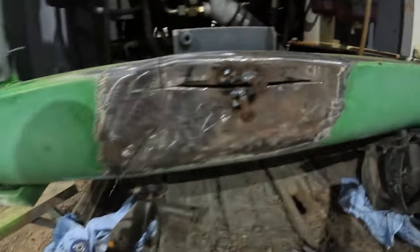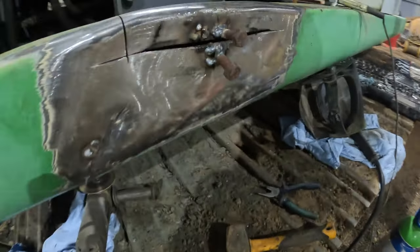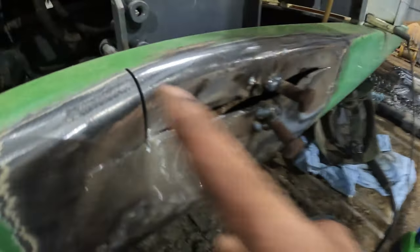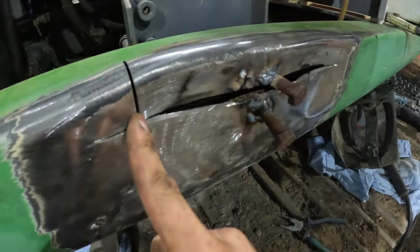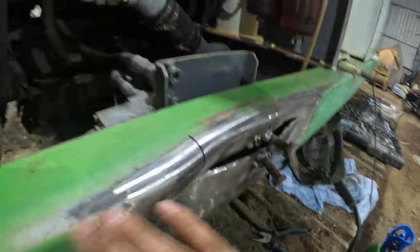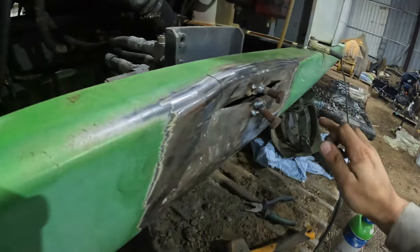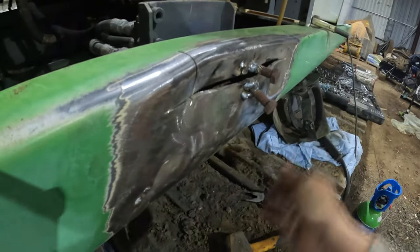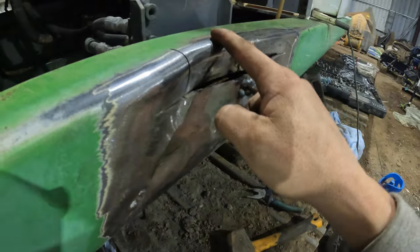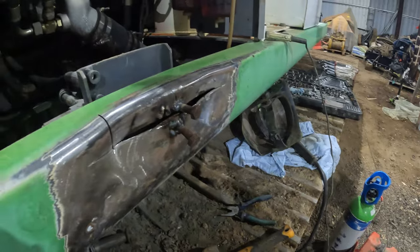So like I said, the side of the machine has got bashed in, and I did some relief cuts and welded these bolts on so I can hook up to it and pull it out. I just relieved that here, I'm gonna weld one here, pull that out, and just bash this down, because that's the biggest problem we got here, that is buckled up here. And it's got to be a straight line because that's very visible. The side is also, but that's the biggest problem. I just got to pull it close enough so I can fill the rest and paint it. So I'm going to play with that now.